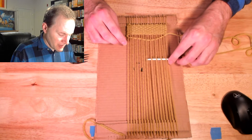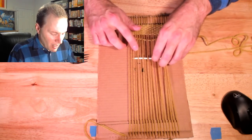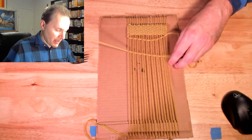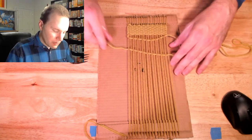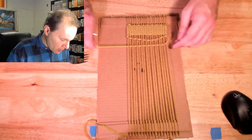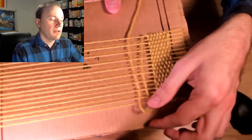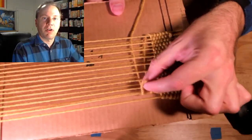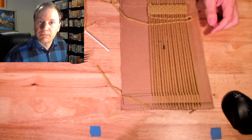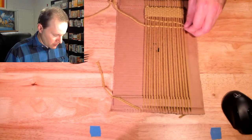Yeah, I could definitely listen to some audiobooks this way. I don't know what I'm going to use this skill for yet. I don't have a strong practical reason for it. Obviously some stuff you can use for like winter clothing. Whoa, I messed that up. So you see what happened here. This is just not on anything. Right? It's the loop, so I need to redo that. So let me pull that back out.